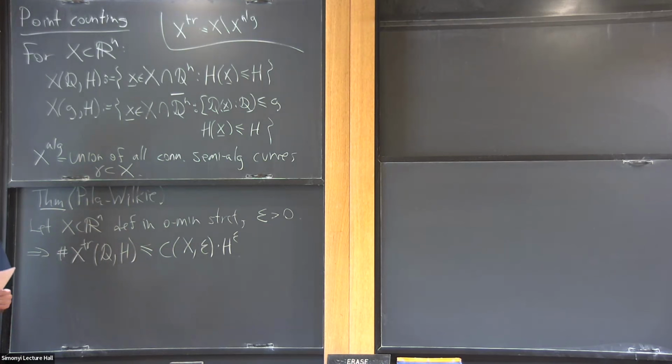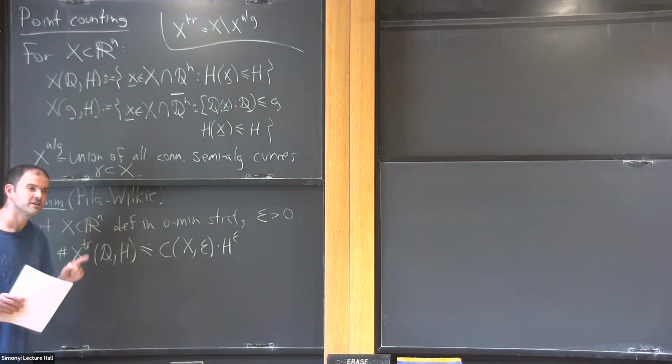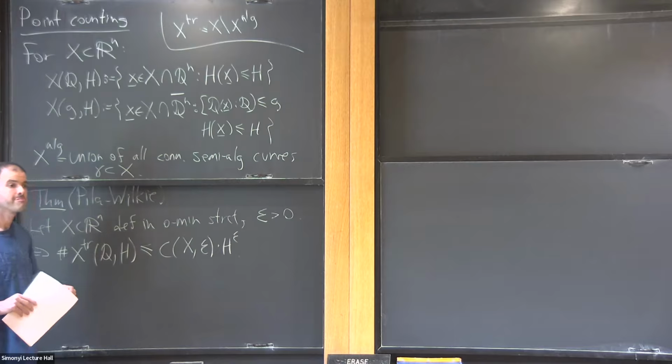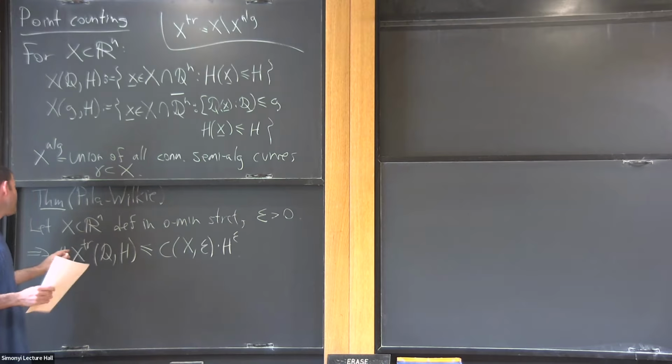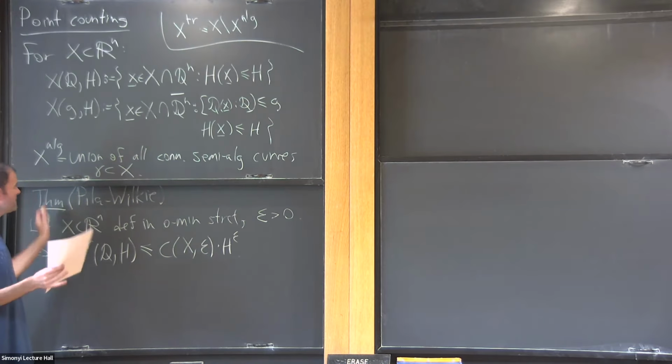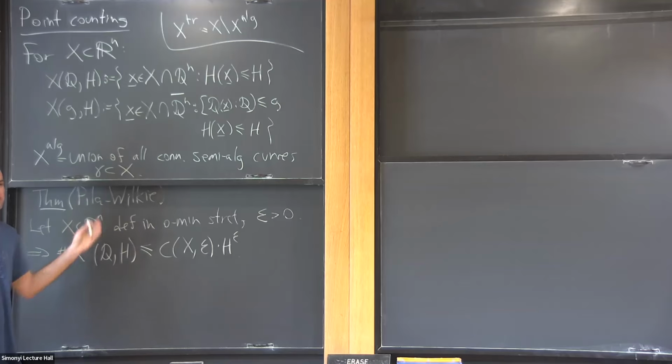Are they defined over R or defined over something else? The question again: when you say semi-algebraic curves, what field do they have to be defined over? Well, the way that I've set it up, I'm just saying the union of all semi-algebraic curves. In fact, you could make a finer statement, where you could say that it is enough to remove semi-algebraic curves defined over Q in this case.